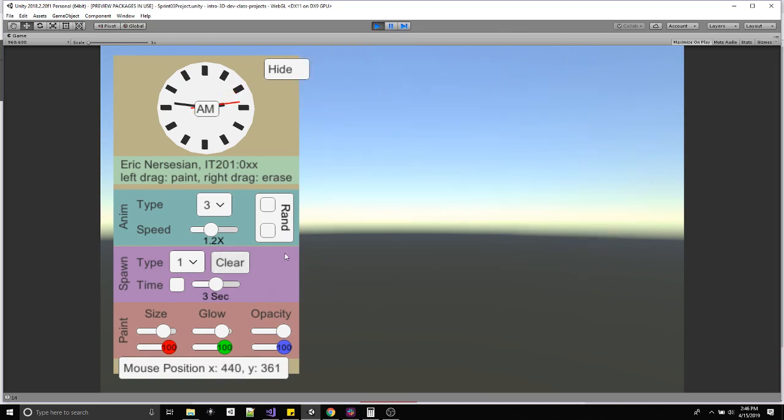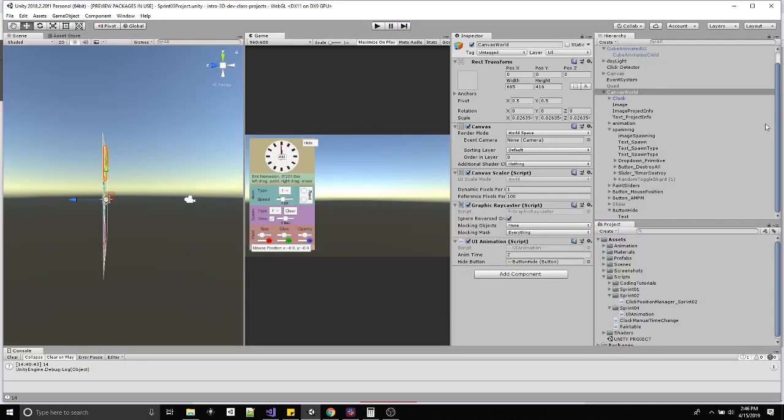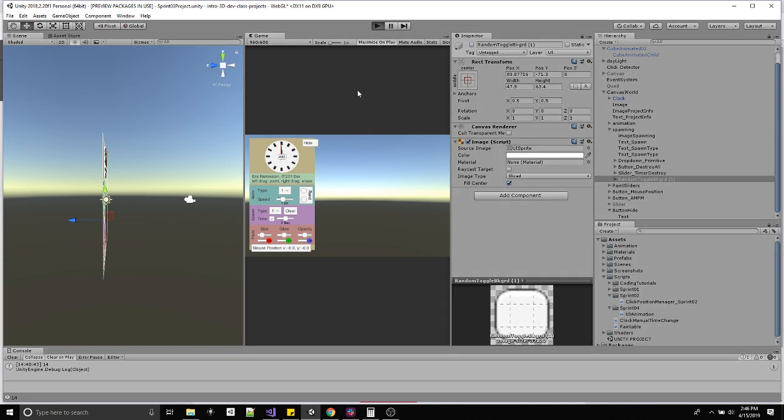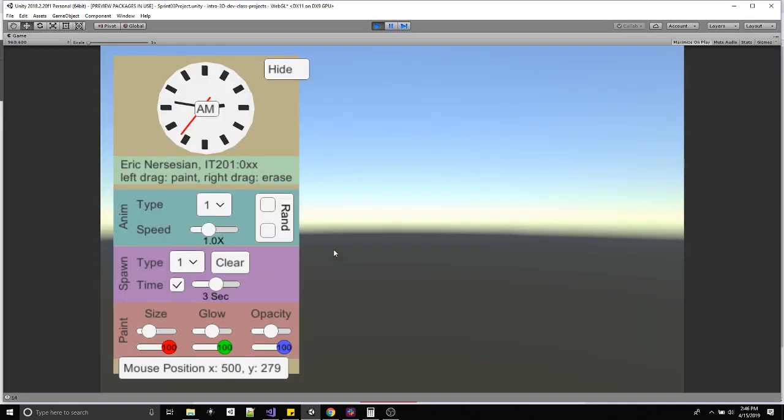All right, I did have a random area here. This is like my stretch goal, so I'll turn it back on briefly. So we could randomize our spawn type and the amount of time it lives, but I don't think we're going to get there. Just know that if we do run out of content, I do have something to fall back on. But this, based on the way that last class went, I think there's more than enough. So we've cleaned up the UI.